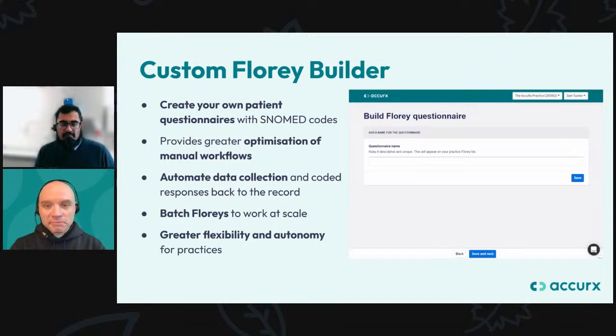A UTI flo takes a patient approximately 60 seconds to complete. From the clinician point of view, it takes less than 5 seconds to send it to them, and then you've actually got most of your answers and you can make that clinical appraisal. All of that's collated into the records, all of that's collated into your EPR, so things like hematuria recorded appropriately, symptoms are recorded appropriately, and then later on we'll come on to how that gives you the chance to work at scale with batches of batch flos. And this is the bit where we really can make some difference to complex care. Massive autonomy and flexibility for practices.